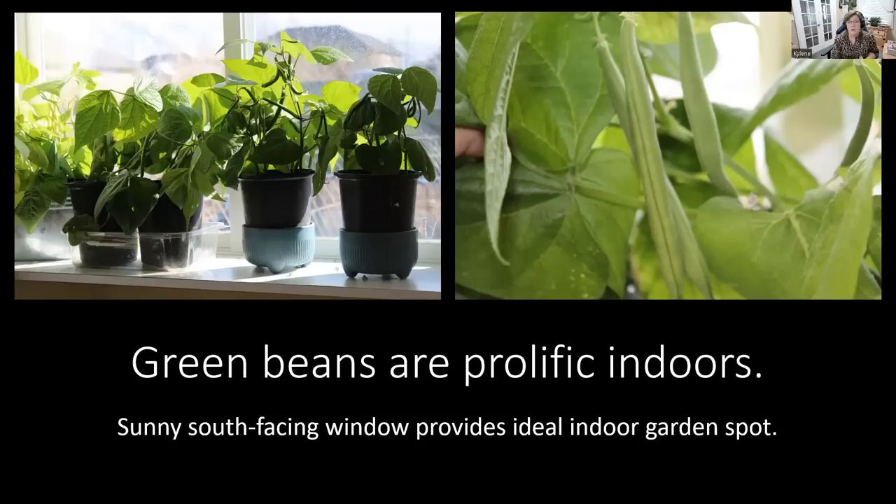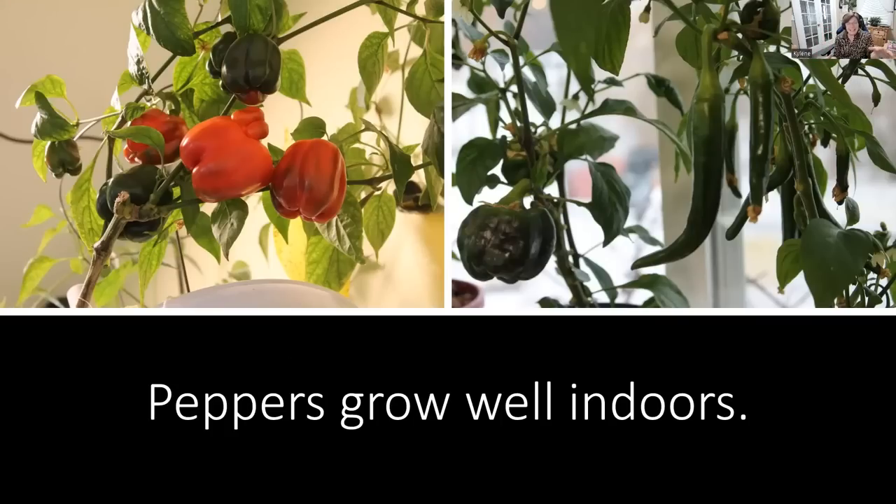These peppers are amazing. At the end of the season before the first frost, I dig up some of my pepper plants, cut them back to sticks, and bring them in in a pot. Within a couple of months I have beautiful peppers growing inside my house — some under grow lights and some in a window. When it's time to put them back out in the spring after the danger of frost has passed, I give them another good trimming, cut off all the fruit, take them back to a little stump, and plant them outside in the garden. Within six weeks I'm harvesting peppers again. It is the coolest thing ever.